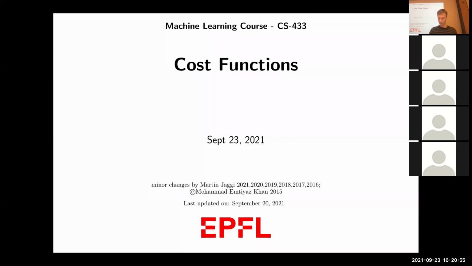So, okay, we finished linear regression last time, and regression models in general, and even linear ones in particular. They are the fundamental building blocks of machine learning techniques, also of neural networks. Another fundamental building block that we do need is cost functions, which is just about what we are actually optimizing. They're also called loss functions, but maybe cost gives a better intuition of what it is. And don't hesitate to ask questions anytime. Raise your hand here or on Zoom. Happy to take it. And so that's for today.